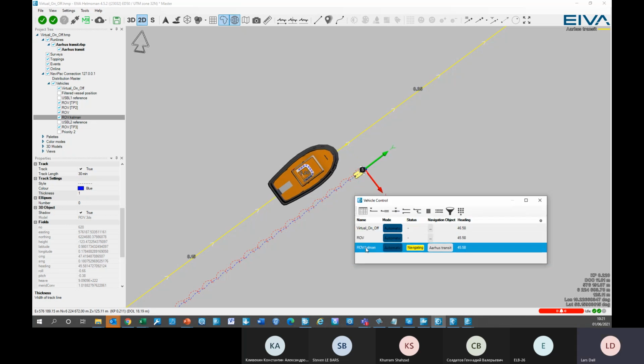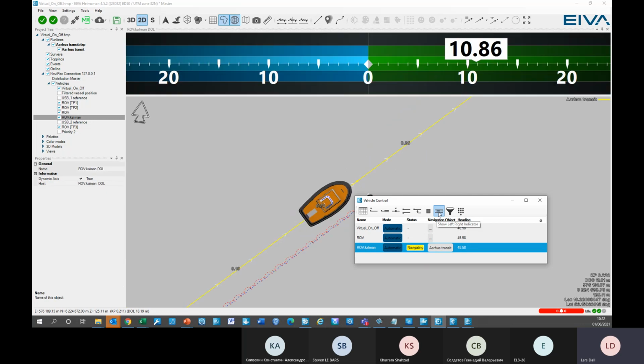If I select this line, then you can see all these icons that we have up here become active. One very important one is this one here. Show left-right indicator. There you go.